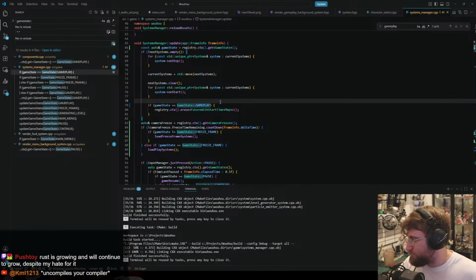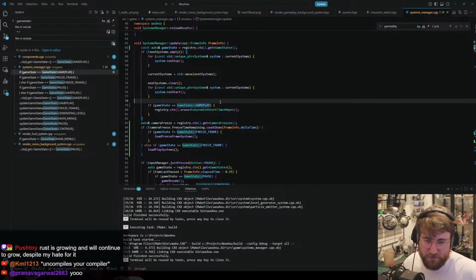Not all. I mean, the standard template library is meant to be a limited set of things, but the language does grow. Thank you, Jam. Chill. Hello, Rana.